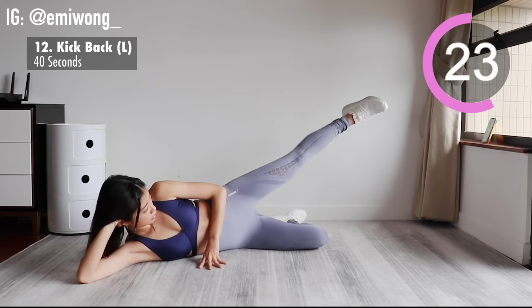Rest for 20 seconds and get ready for our final set, starting with side lift crunch. Left leg first.